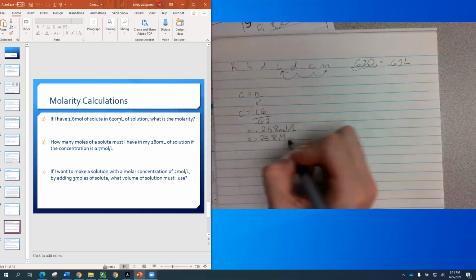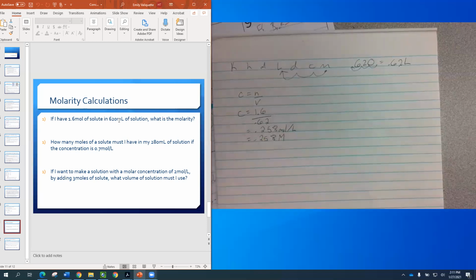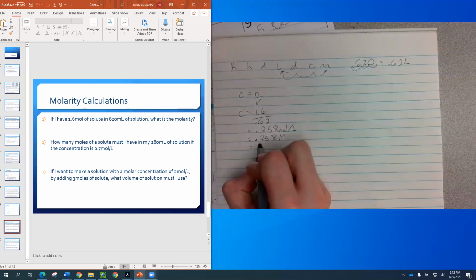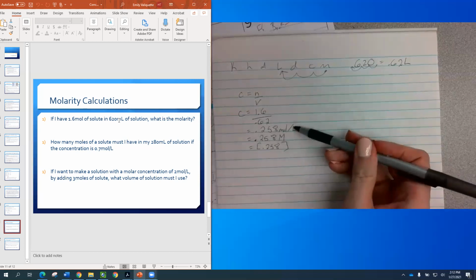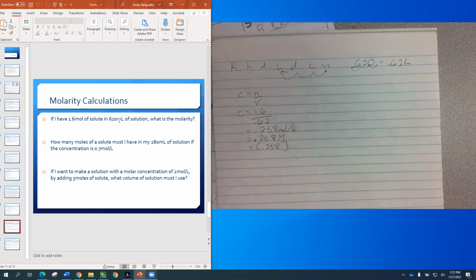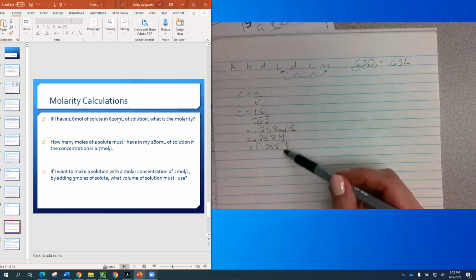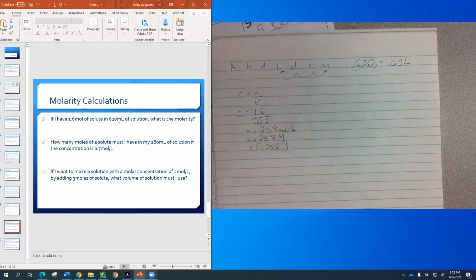Your units could be written like this as moles per liter, or it's equally correct to write it as a capital M. A capital M also means moles per liter. Or I could write it in square brackets. All 3 of those are ways of representing molarity, or our concentration in moles per liter. So you'll usually see all 3 of these used interchangeably. So make sure you recognize all of them. Okay, try the next 2 questions on your own, and remember, it's got to be in liters for your volume.